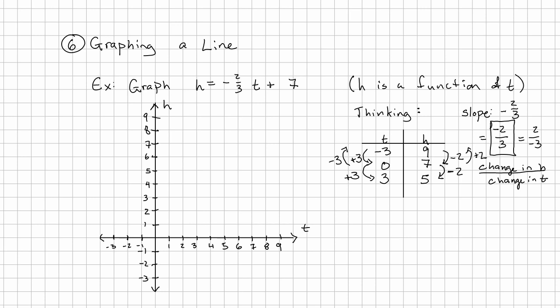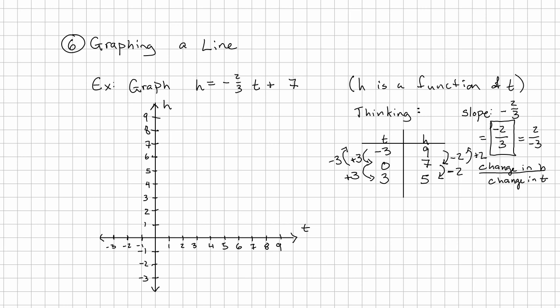Now, please keep in mind, the part that I just did is really important, right? If you don't have labels on your axes, both variable names and numbers, you have not drawn a graph, you've just drawn a picture. If your horizontal axis and vertical axis are not labeled with variables, they aren't connected to your equation. If they're not labeled with numbers, the points that you draw don't have any meaning. So please make sure that your graphs are labeled.